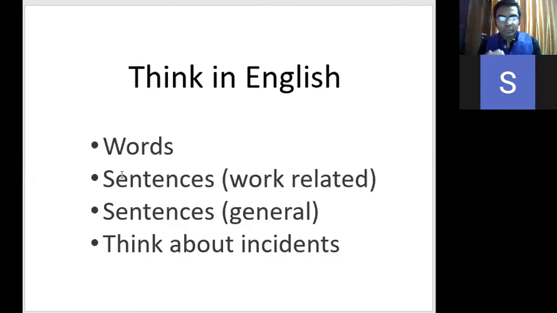I use my phone for almost 10 hours a day. I take my sessions over here. I do browsing. I surf on internet. I play with Facebook and WhatsApp and other social media. You can start making general sentences about the objects which you are surrounded by. Start making general sentences. It will train your mind to think in English. It will not come in a day. Of course, it will happen one day.